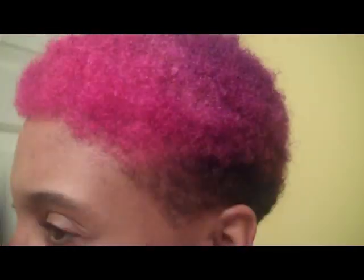The ombre thing, I just took my brush, you know, little brush right here, and did the pink and purple, and just kind of went in the middle and kind of just swiped it across like that in the middle to blend them together so that they will meet and look like they blend into each other. But yeah, here's my pink and purple ombre TWA.